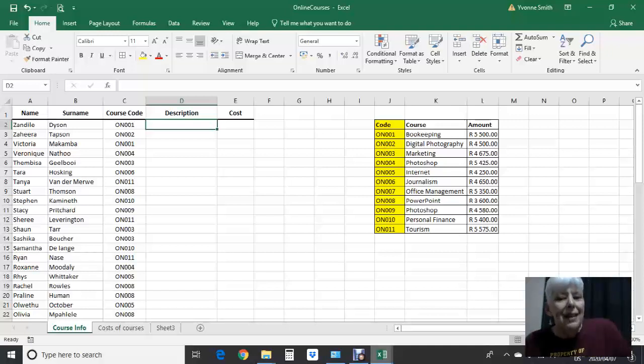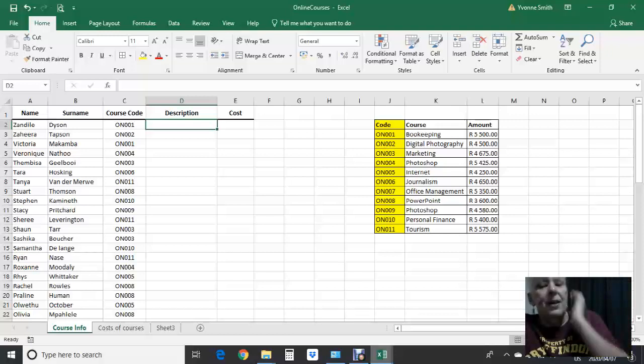So there's 11 different options here. Imagine putting that in a nested if. It's going to take you till tomorrow and the next day and the next week. So what you do in a case like this is, there's too many to put in a nested if. You could do the nested if. In fact, I'd urge you to try one. You could do a nested if, but it's going to honestly take you forever.